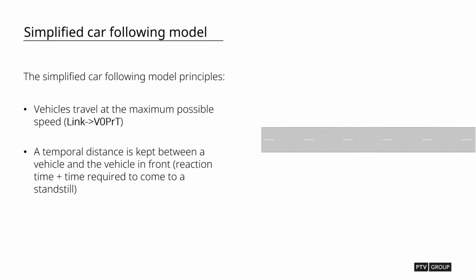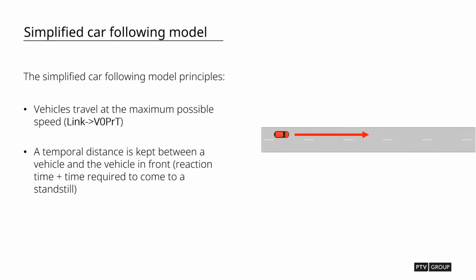So what do we mean by a simplified car following model? As opposed to something like Vissim, it's quite a bit more simple. You don't have that second by second decision making taking place. It works on a couple of different main factors. The first is that a vehicle will travel at the highest possible speed. This is set in the free flow speed on the link or on the turn, and this would be the maximum speed. Typically this would be either the speed limit, or if you knew, for example, on the interstate, people typically travel a little higher than the speed limit, that's what you would code.